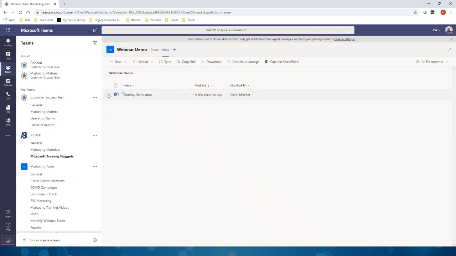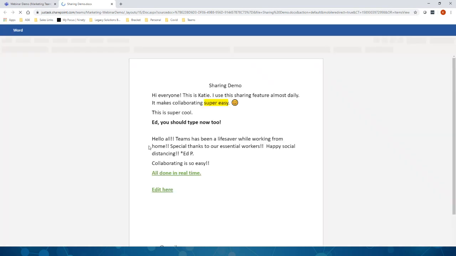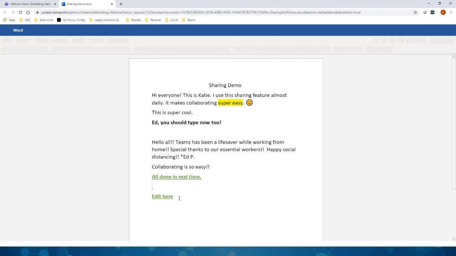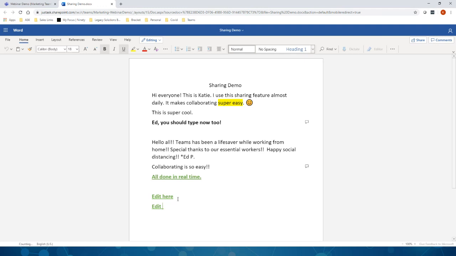Guess you do have to click the button here and open in Word Online, which will then pop up another tab in my browser here. It will load up my online version of Word through office.com and go ahead and show me that document. And it takes just a moment here to load up. But we also have the ability to edit here as well.